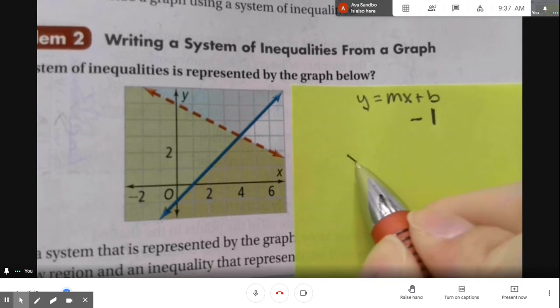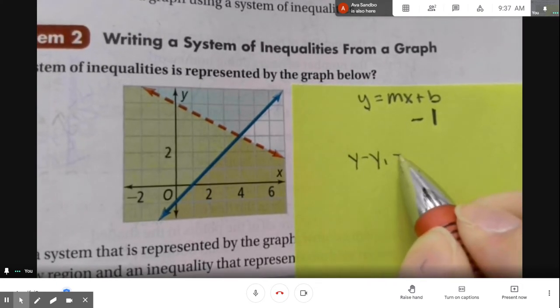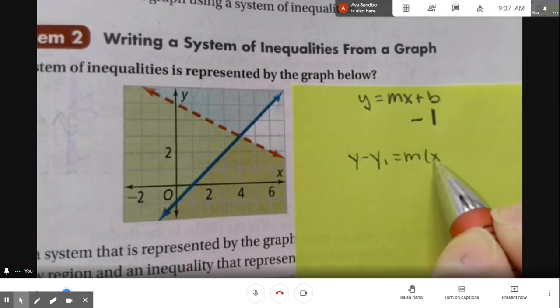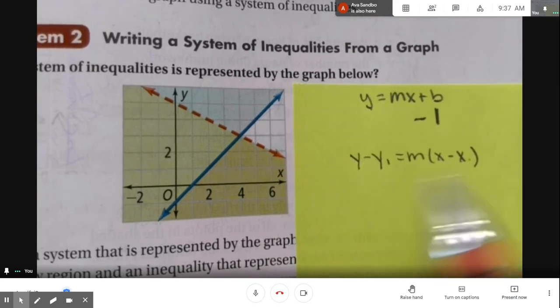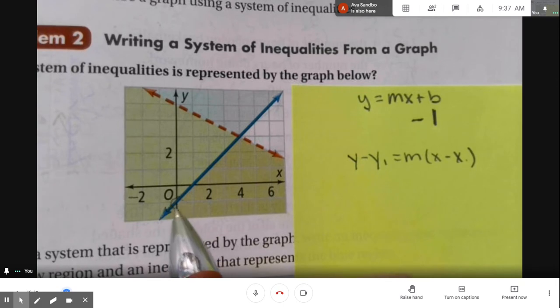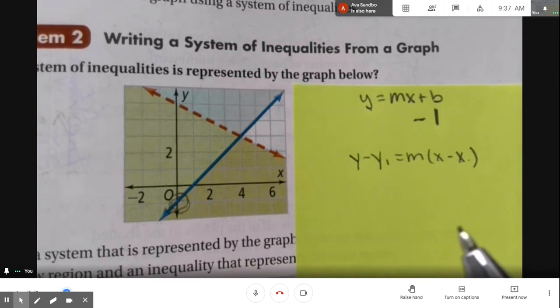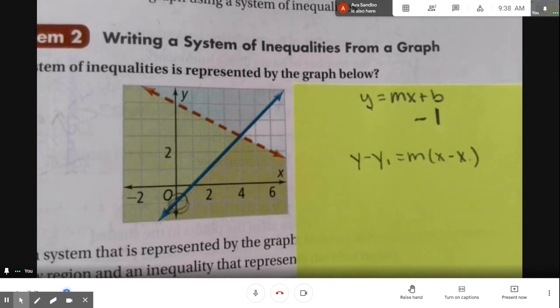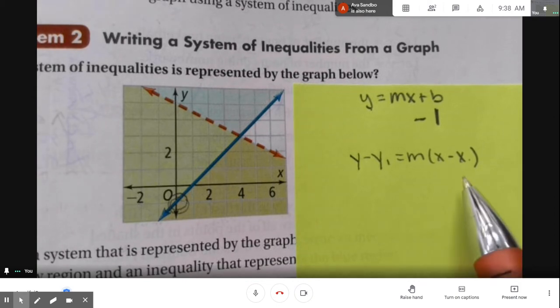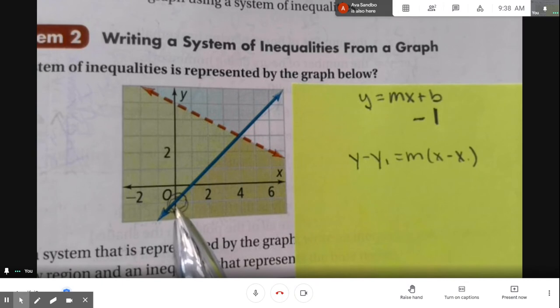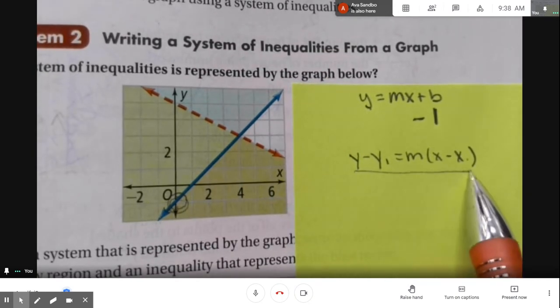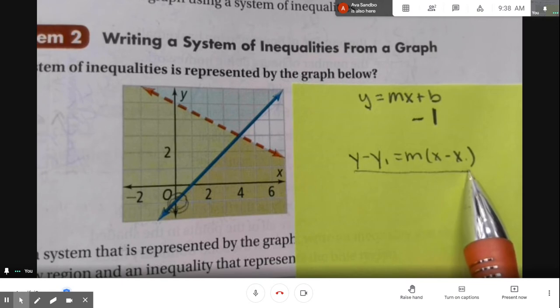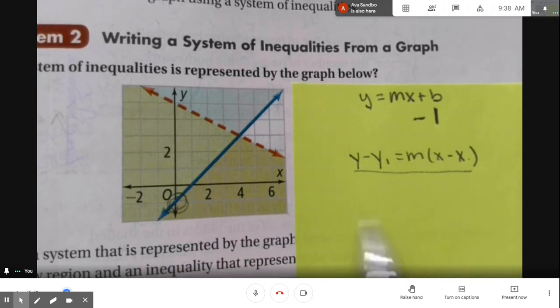You can also write this one. You want to write this one when the y-intercept is not easy to spot. So I'm going to say that again because that's why the worksheet is more challenging. Listen to me carefully here. When the y-intercept is not an integer or a whole number, that's when you want to use this. Okay?